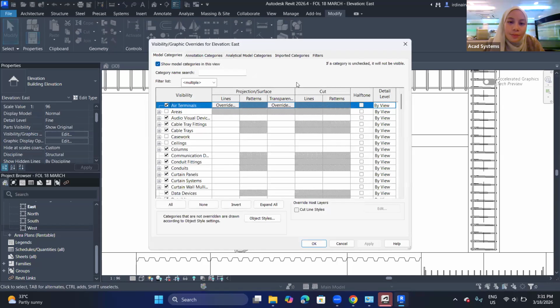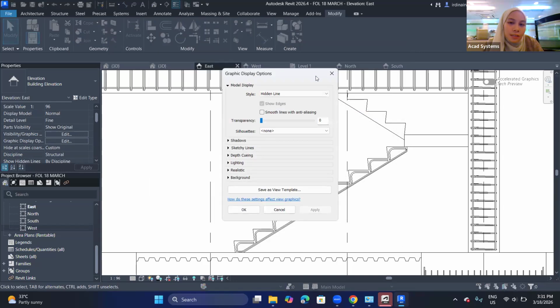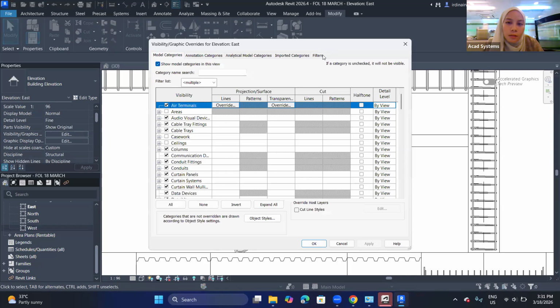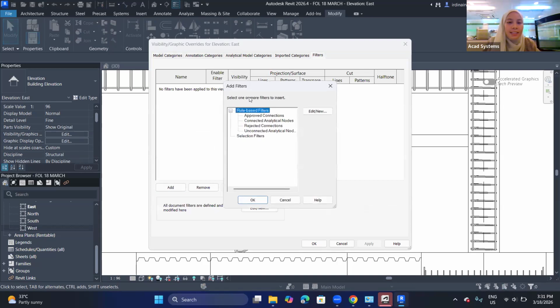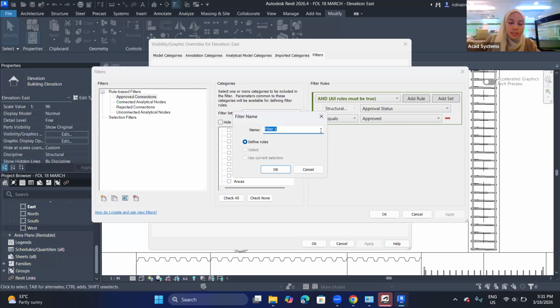Click edit. And then choose filter, and then click add. Click edit and new. You can add a new filter, which is the first one.